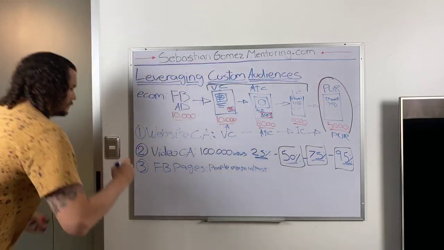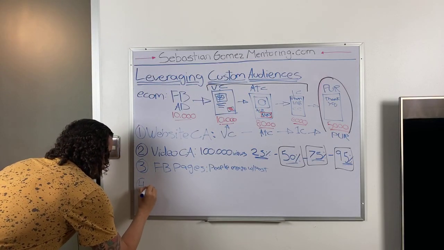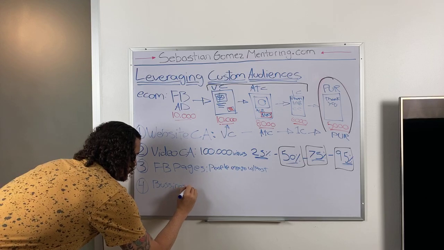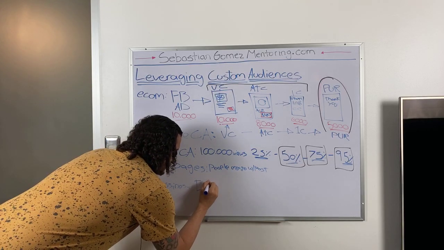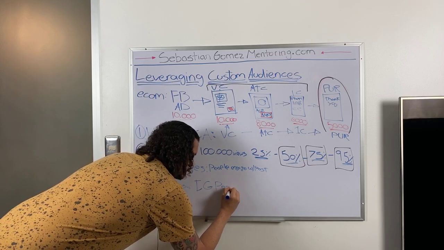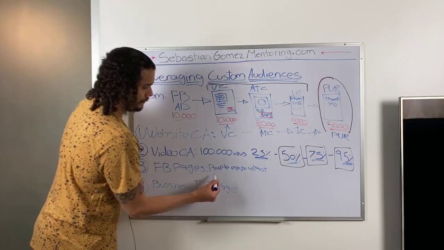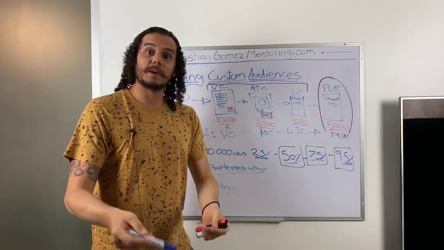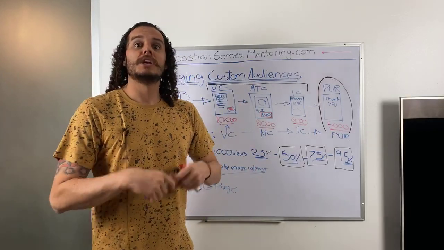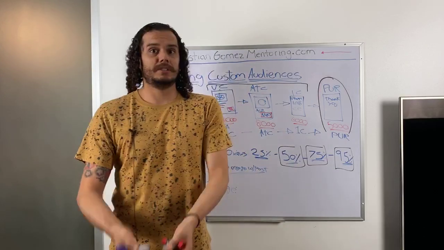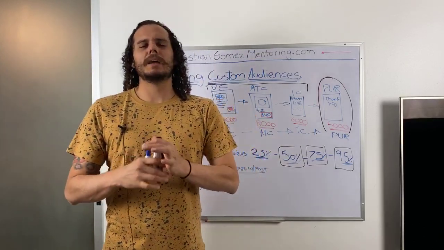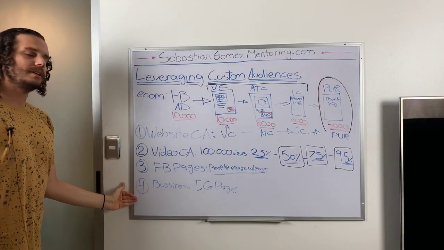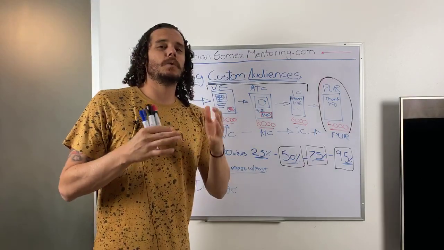And the same thing goes for the last one, which is basically your business Instagram page, which will be the exact same thing. People who engage with your post, people who share your post, people who engage with your Instagram business page, people who send a message to your Instagram business page, people who liked or commented on your post on Instagram, and so on, guys. So I just wanted to give you a little concept, really showing you the top 4 custom audiences that generally I focus on, and they're basically the ones that you should be focusing on.